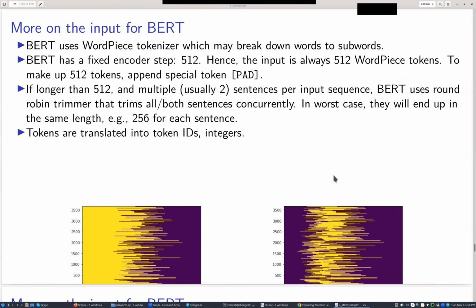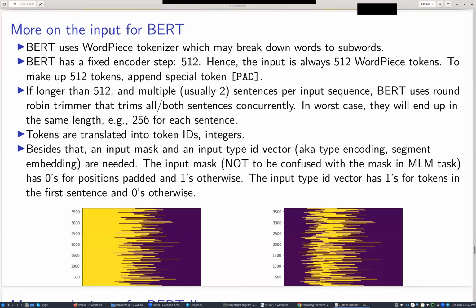Okay. Also, after the tokenization, what happens is that first the BERT tokenizer does the tokenization, then it does either padding or truncation. After that, it maps all those tokens to a bunch of integers. Why do we want to map into integers? Because we want to look up their word embeddings in the embedding matrix.